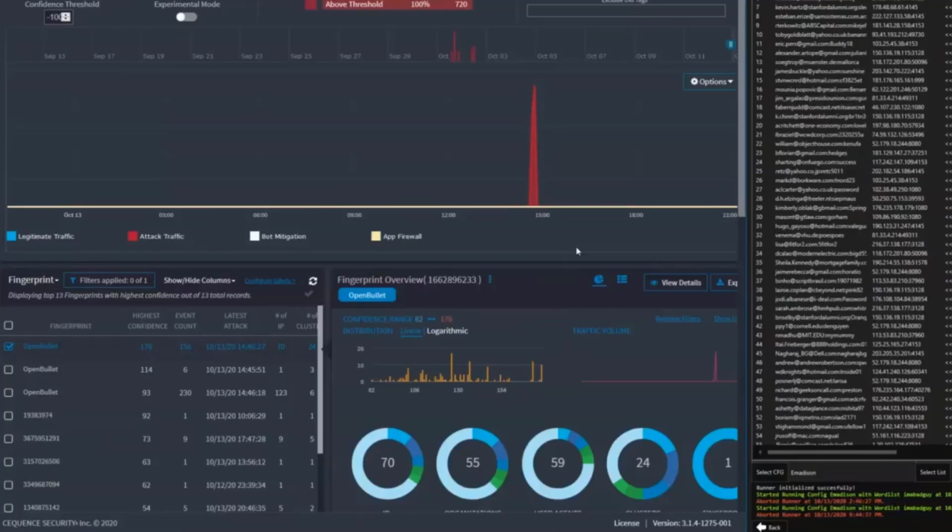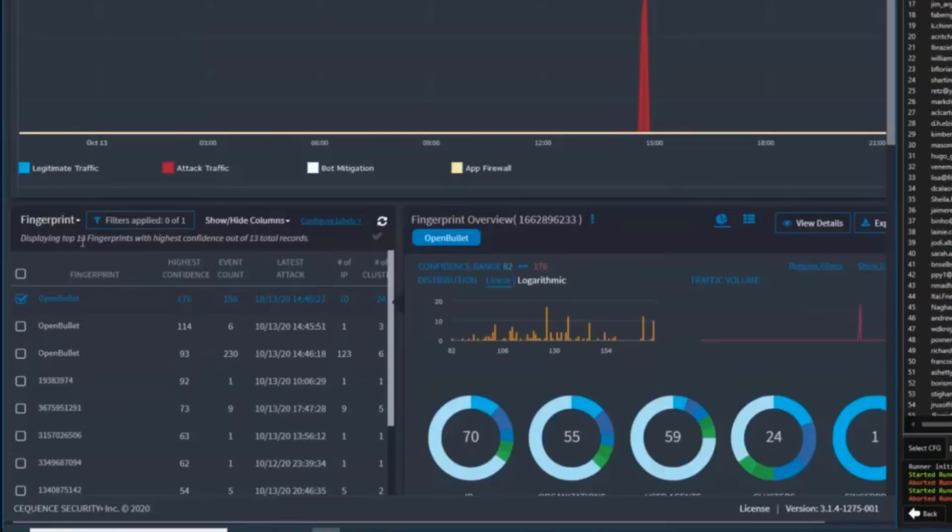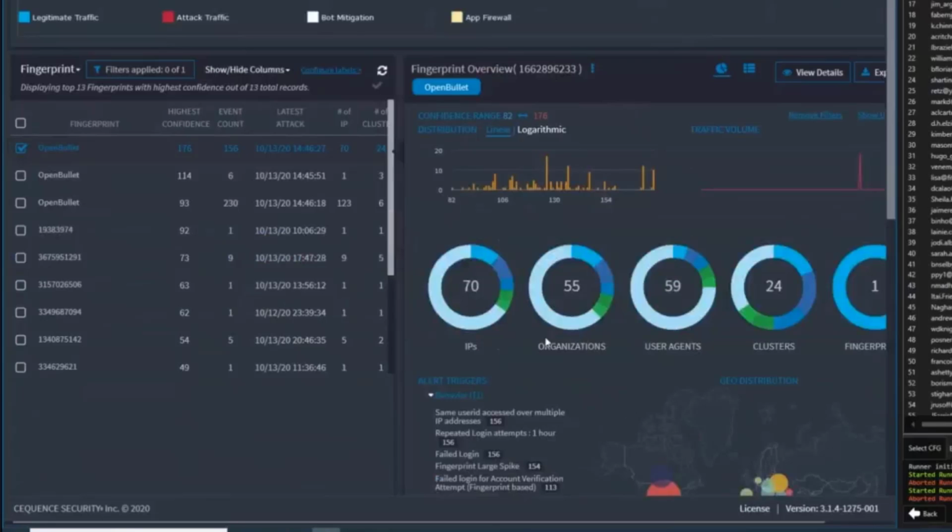Now, there are other bot tools out there, like Sequence. I've looked at them. I can tell you the reason I really like seeing Sequence, and not that I'm trying to sell you guys anything on here, I just want you to understand the landscape I deal with, is because they look at what we call a fingerprint. I talked about it already. You guys have 5 fingerprints on both your hands, and hopefully you're not missing fingers, but everything has a fingerprint. So this one shows up as OpenBullet because it got tagged before in the fingerprint, by its behavior, and not the IP, not the user agent that it used, not the organization, which is the proxy or IP list it went through. It got tagged and blocked because of its behavior.